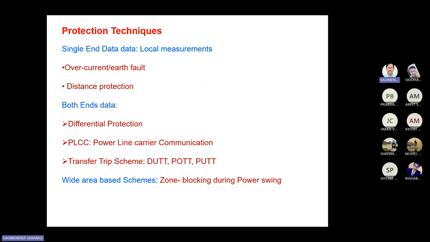Now we'll see what the different protection techniques are that we are using. In the normal case, we are talking about either an increase of current or a decrease of voltage. Basically, most of the systems will have an overcurrent relay in our distribution system. Distribution system can be defined as either 11 kV or 33 kV, where energy is distributed to different distribution systems. Above that, we have 66 kV, and above that, 110 kV or 132 kV. Up to 66 kV we have the distribution system, and 110 kV and 132 kV are the medium distribution system.